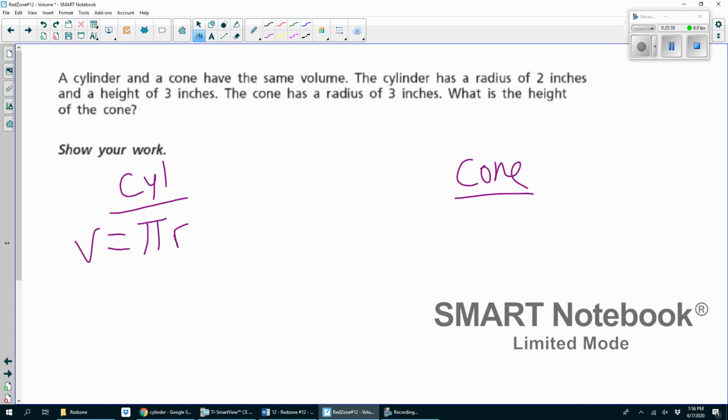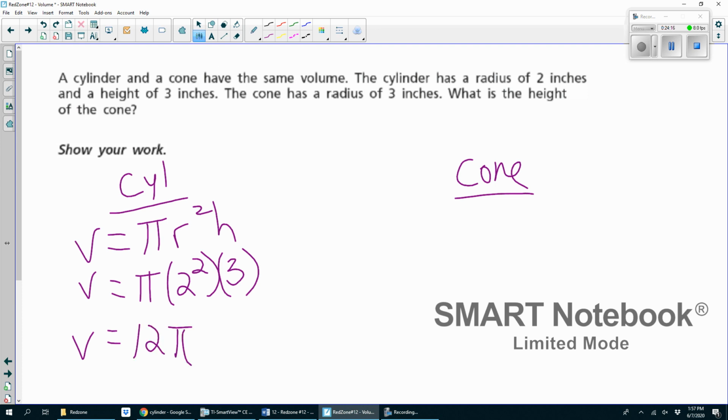Volume formula for a cylinder is pi times radius squared times height. They give me the radius is 2, and they give me the height is 3. So now I have a choice here. There's no multiple choice. I can leave it in terms of pi, or I can round it to a decimal. Anytime you're dealing with a question that involves volume, that has the pi symbol in it, and it's a multi-part question, it's probably going to be easier to put it in terms of pi. You will get the same answer if you use a decimal, as long as you don't round it too early, but I'm going to do it in terms of pi. So 2 times 2 squared is 4, times 3 is 12. So the volume of the cylinder is 12 pi.